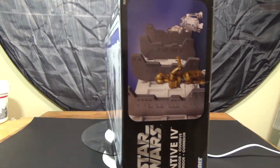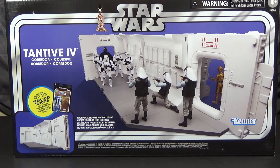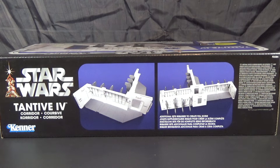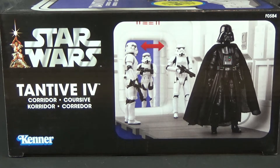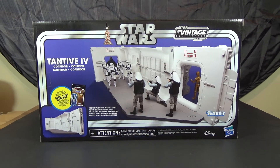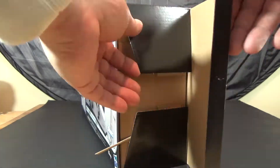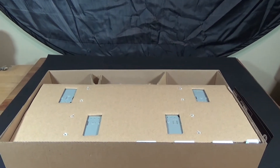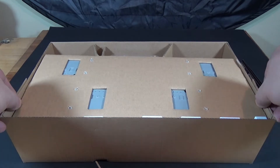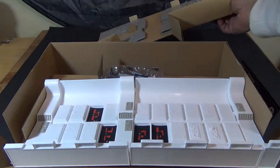Alright. Now we get to open the Tantive. But first we'll show off this awesome box art. Get a look at the top, both sides — they even put artwork on the bottom. Okay, let's tear into this. Been waiting a long time, Hasbro. I'd like to see those troopers come out side by side with this, but we got there. The carded trooper looks like he survived the trip.